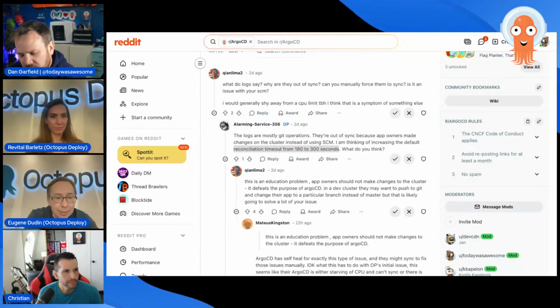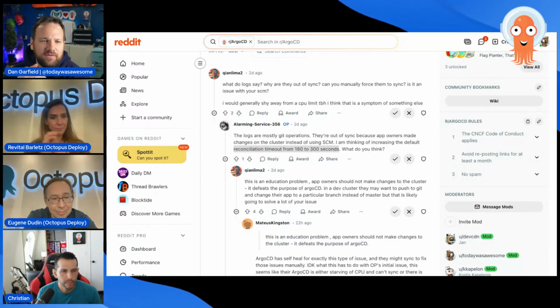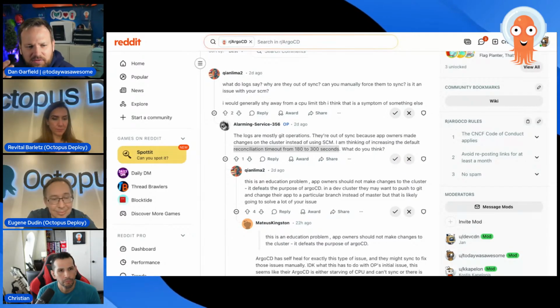accumulated over time. Yeah, I saw someone the other day that was using multi-source Helm, and they were referencing like 8 different values files from different repositories in each application to bring in these different values and layers. And that is an example where this one application would be taking essentially the same resources as 8 applications, because it's doing 8 different repo checkouts to build this one Helm chart. So yeah, that'd be a good example. So in that case, you're saying, Yevgeny, there was actually a bug in the way that Argo CD was handling this, where it was not optimal?